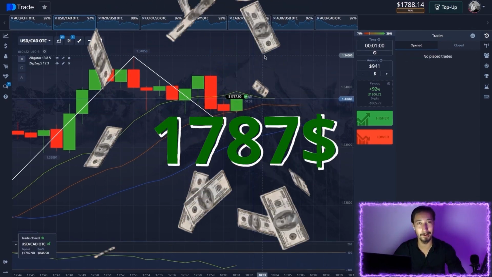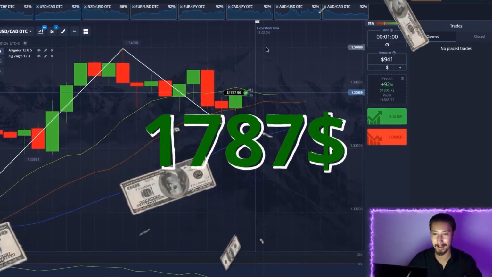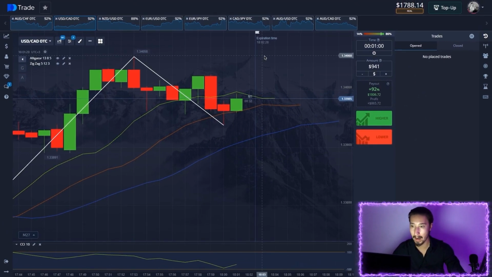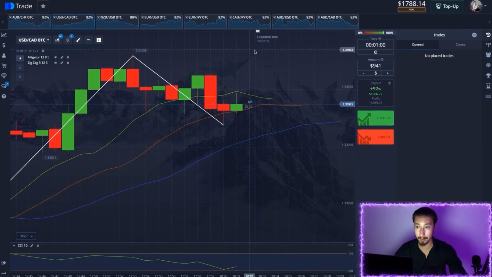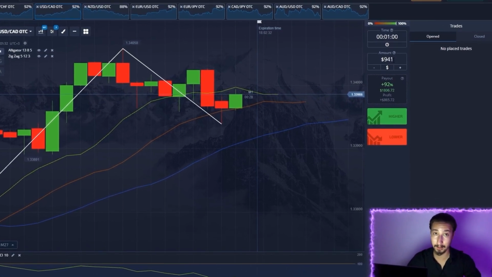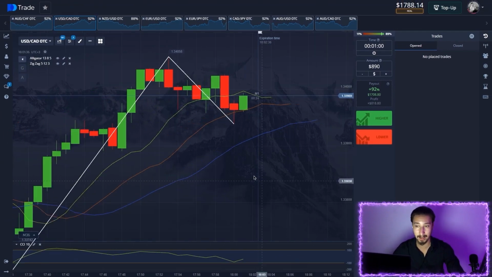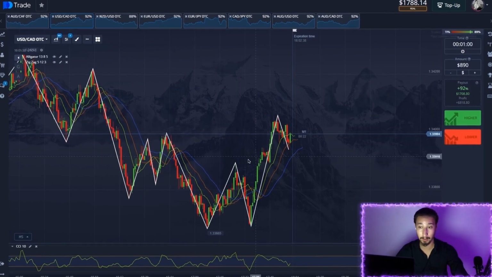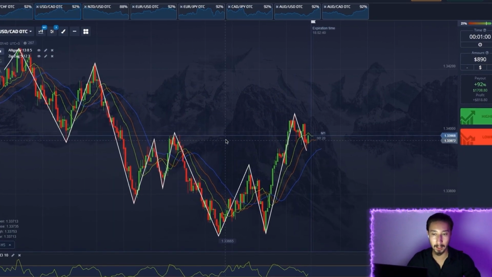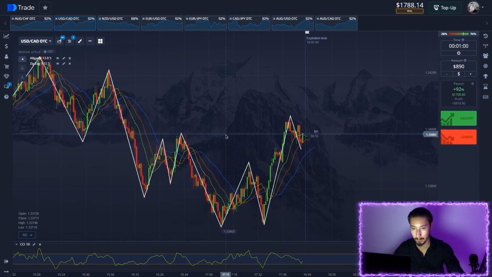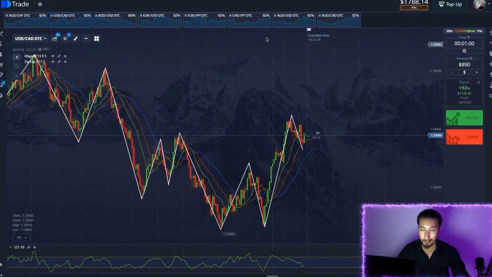And yep, we're in profit, guys. Now, we started with $10. We have almost $2,000. Can you imagine it? You can do the same thing. So to consolidate the result, let's open two final transactions in the amount of $890. And in general, I think it will be possible to complete our trade based on the future results. And let's select the final currency pair.